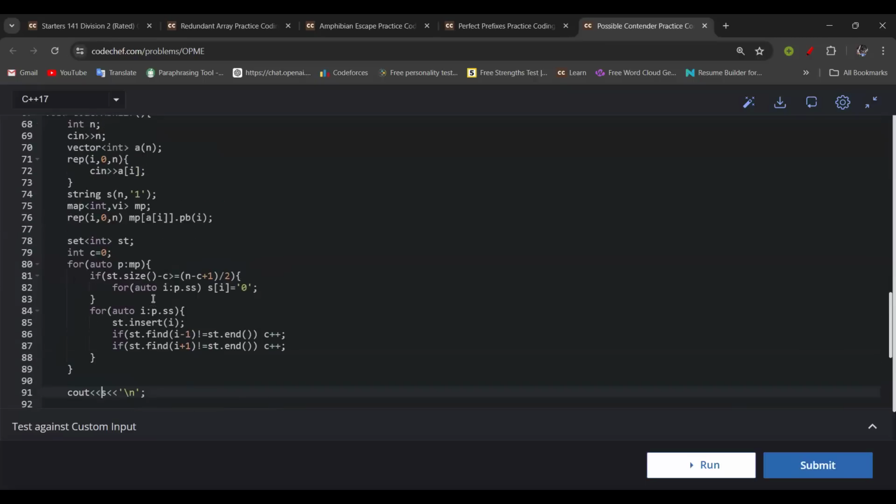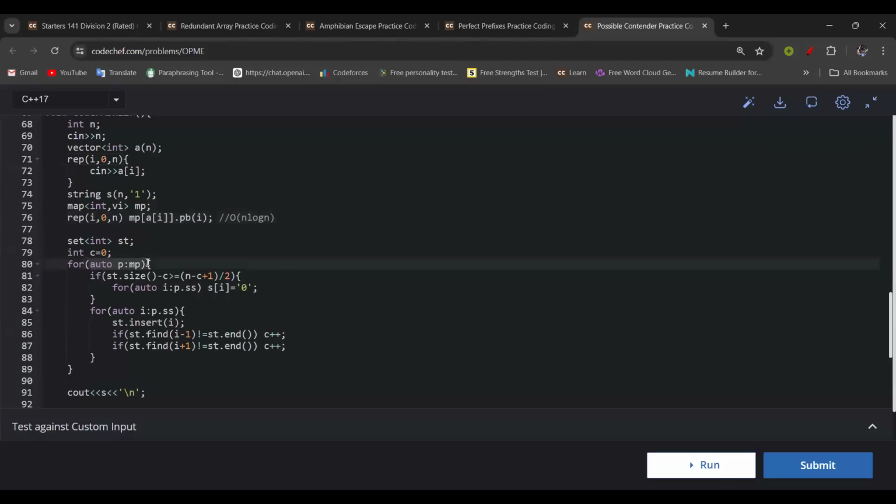If you look at the time complexity, in the map I'm inserting every element. I'm going to the value of the map and inserting to its vector. So it would take log n time for each insertion, and I'm doing that n times. So this whole thing is O of n log n. And the maximum size of my map would be n, because at max we are inserting n elements into the vector.